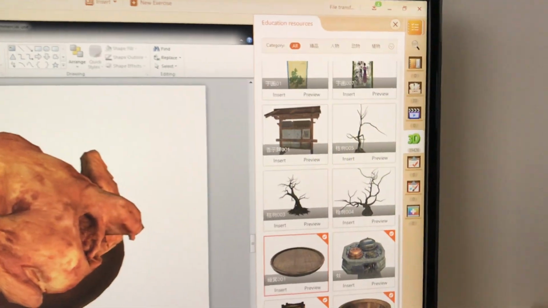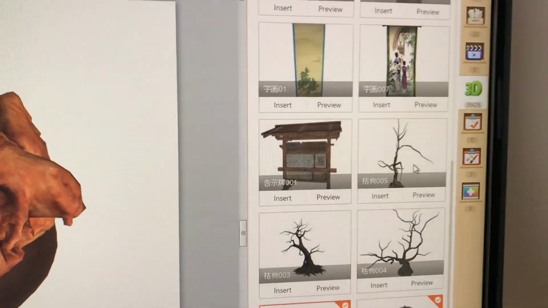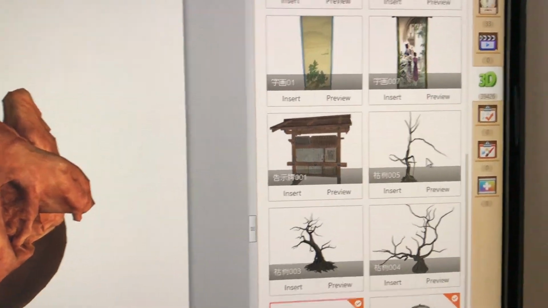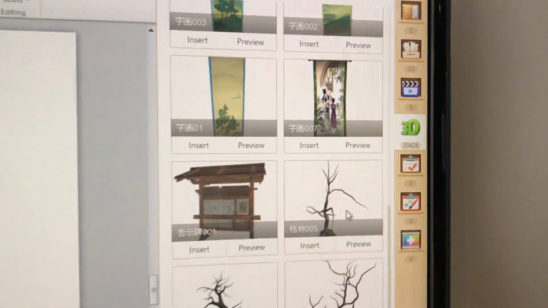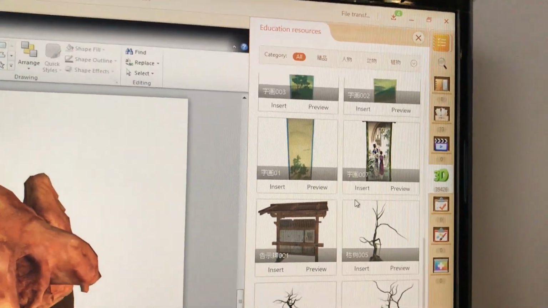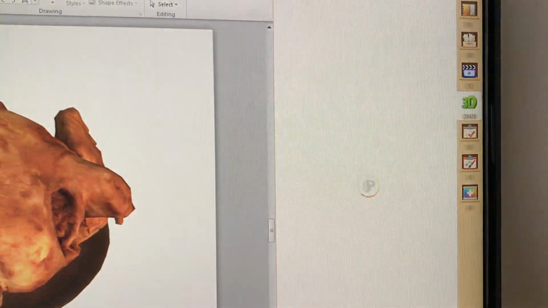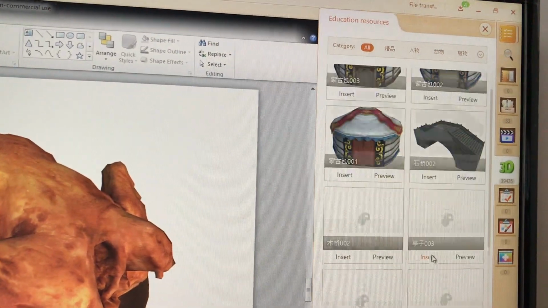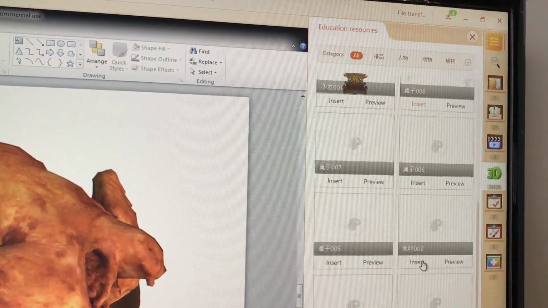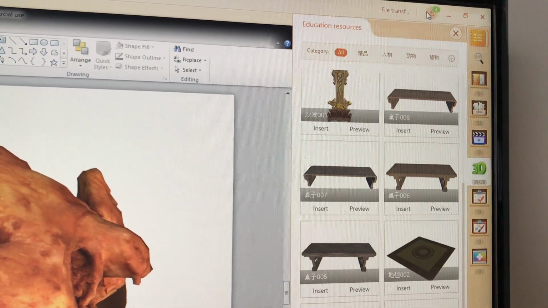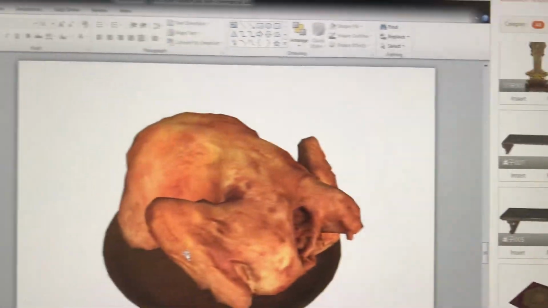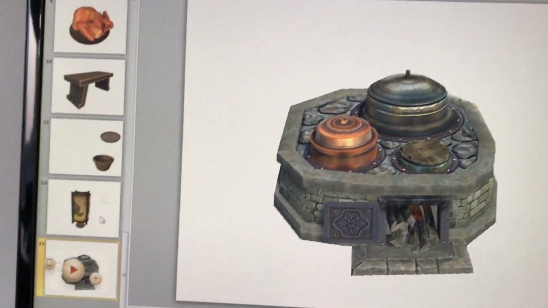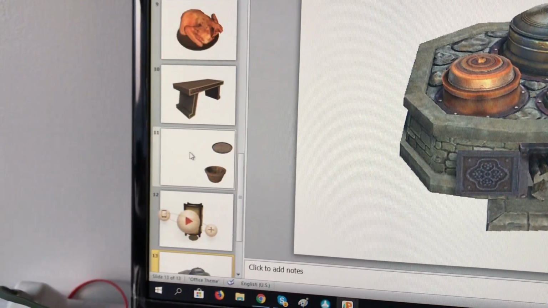What ClassFlow doesn't have is this. You have 39,426 objects you can choose from, and I think this is what they meant by the library I shared. You do not own these. These are cloud-based. When you click insert, it downloads them onto your computers. And how you operate it is you click the little play icon on the side here.